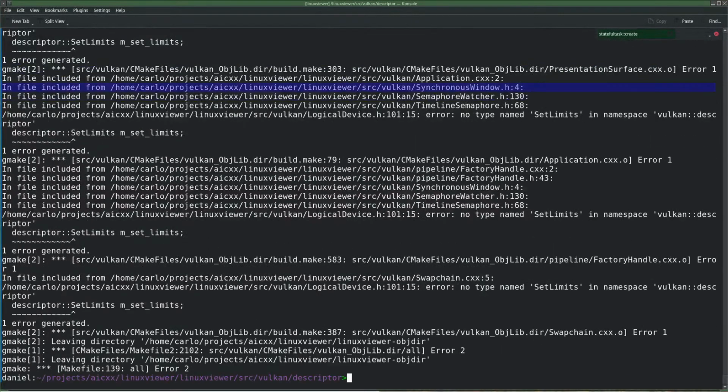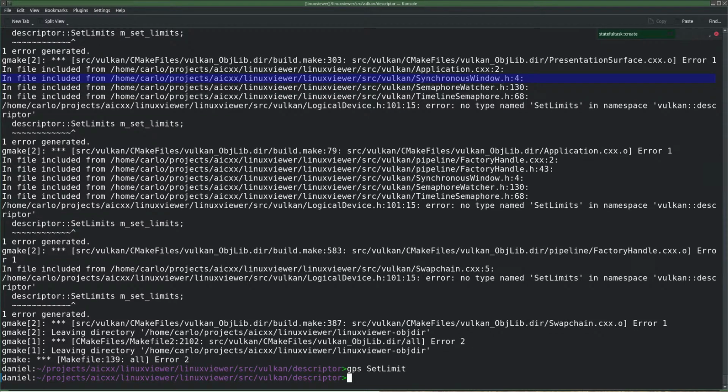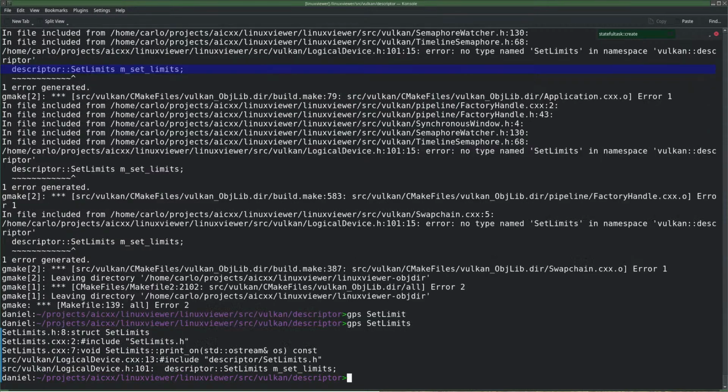Really? Set limits. It is plural. Set limit. What? And why doesn't it know it? Oh, because it's a different namespace. No, it's not. Descriptor.